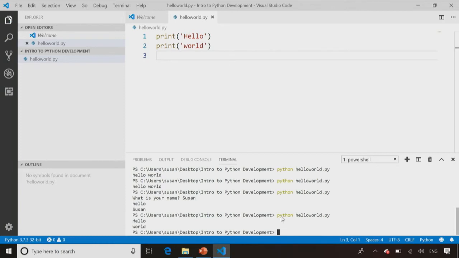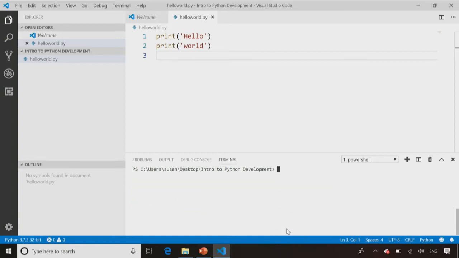I'm going to show you another useful little command in Visual Studio Code here. We're starting to get to the bottom of the command line output. Just typing the word CLS will clear the screen and take us back to the top of this output. A useful little thing when you've got a lot of output displaying on the screen. Another way of putting output over multiple lines is to use that \n. \n is an escape character that means please insert a new line. That will also display a line of code over two lines of output. So \n is a way of saying new line right inside a string.